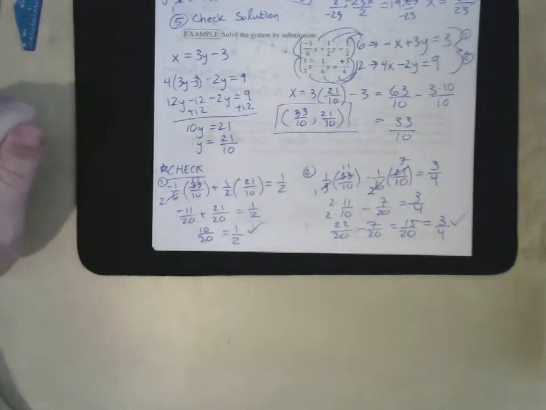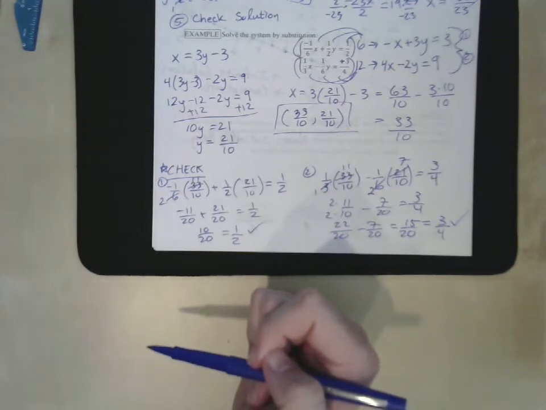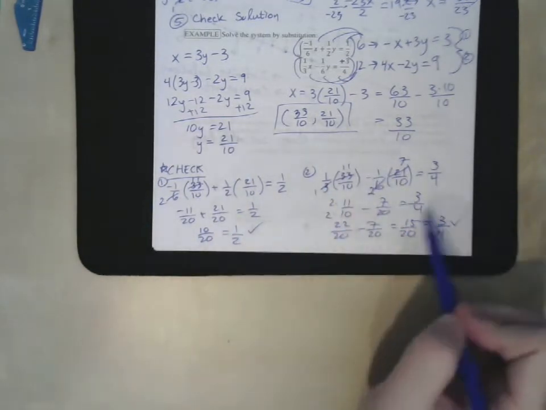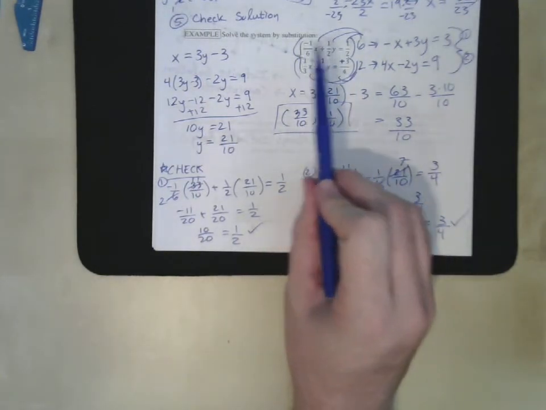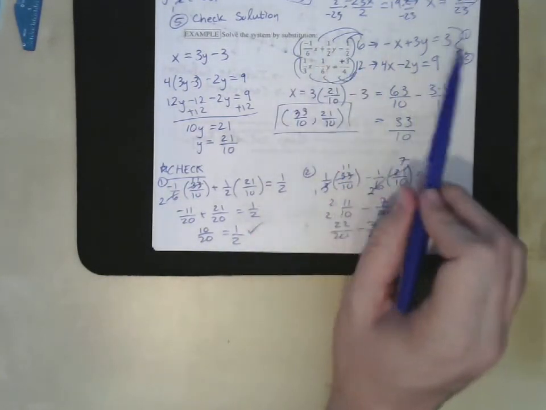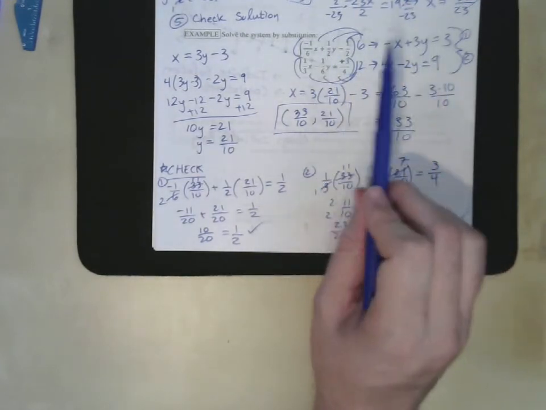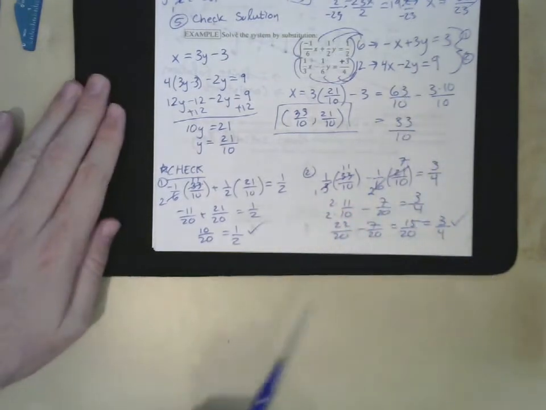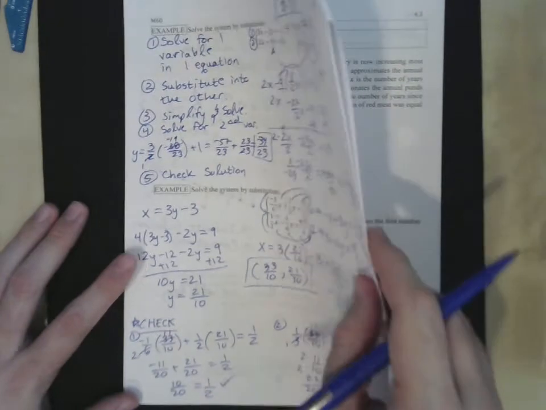So I know there's a lot that goes into these problems. They're not particularly quick, and you want to make sure you're being careful. You don't drop a negative like I did, like I showed you in the previous problem. And you absolutely want to check your work to make sure you're doing it correctly, but always check in the original equations. Don't check in anything you did to them, because if you made a mistake to go from this to this, again, your mistake won't show up. And you'll be very, very frustrated when you check your work and it says you did it right, but the homework is telling you you did it wrong.